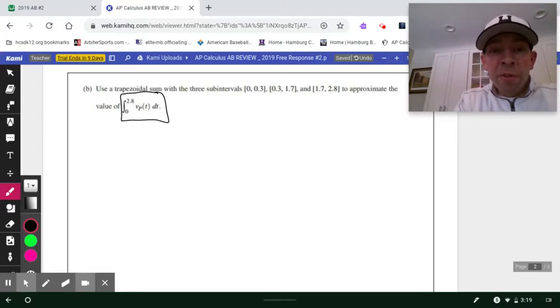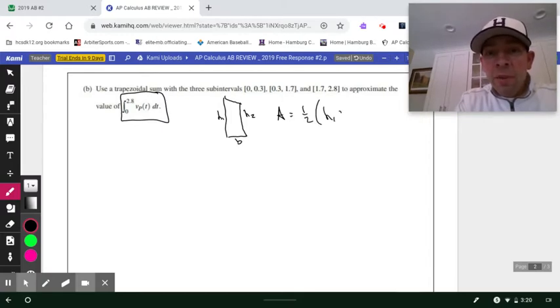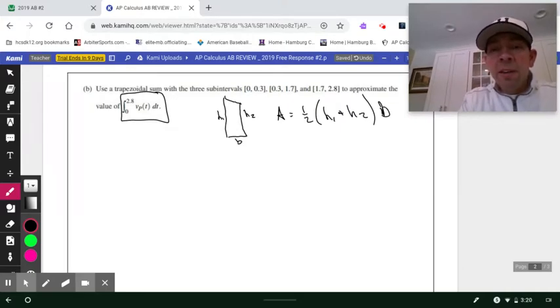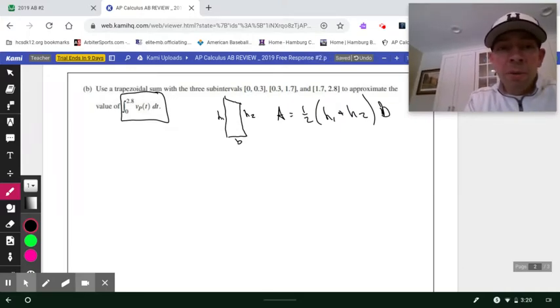Now, quick review here. Our trapezoids are oriented a little differently than they were probably back in your old geometry classes. They're going to be oriented kind of tall and upright like this. If we consider these as your height 1 and height 2, you've got your base here. The general area is going to be 1/2 times the quantity h sub 1 plus h sub 2, times your base. That's the format you're going to see me use as I go through these.